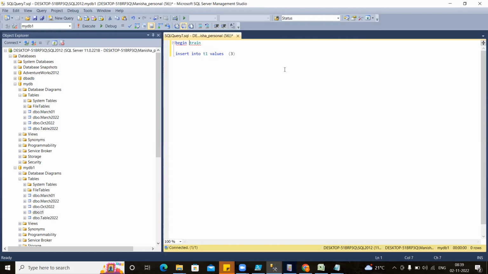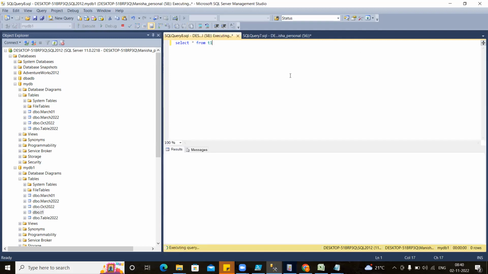Why is it giving the wrong result? Insert into T1. TRAN, it is not TREND, TRAN, it is there. So I just executed it. In the begin tran, I'm writing select star from T1. Of course, it has started the blocking.